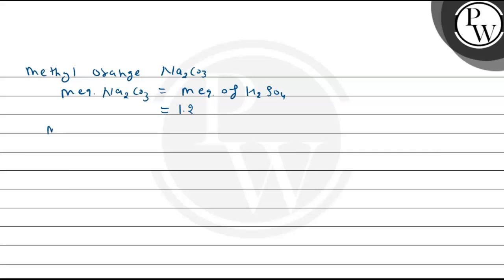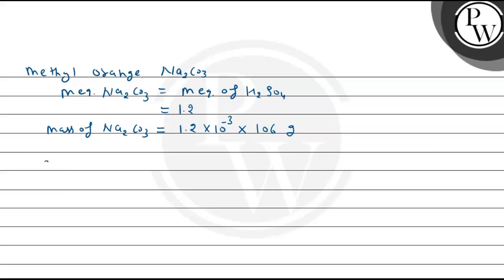Now we have to calculate mass of Na2CO3 which is used into the titration. So it will be equal to 1.2 millimoles. These are 1.2 milli equivalent. That is why we have to multiply it by 10 raised to power minus 3 to convert it into equivalent weight. After that we have to multiply it by the molecular mass of Na2CO3, and it is 106. After doing the mathematics, we can calculate the mass of Na2CO3 in grams, but this mass is actually present in 30 ml.